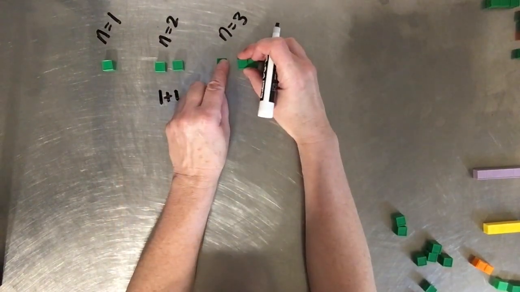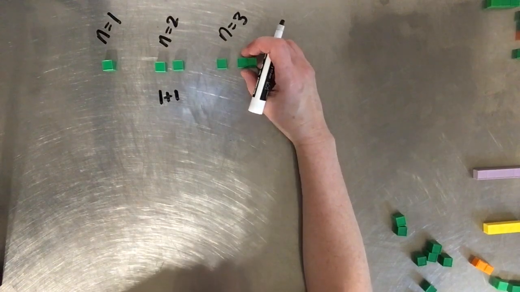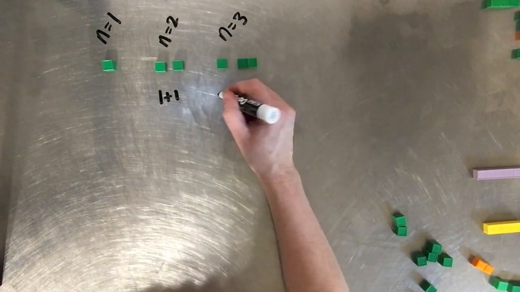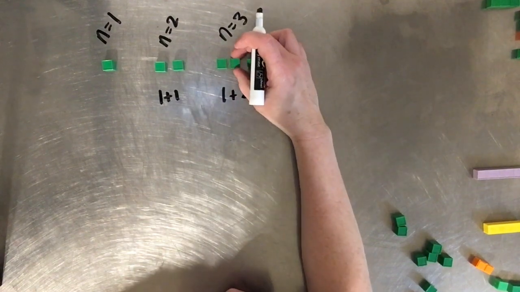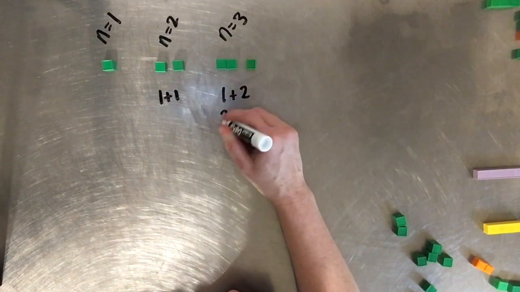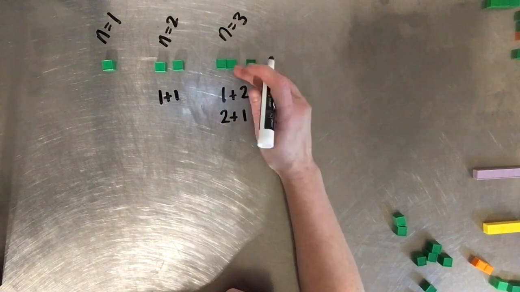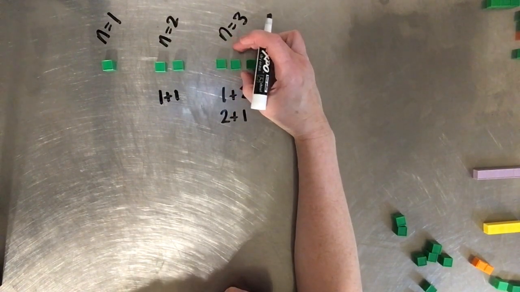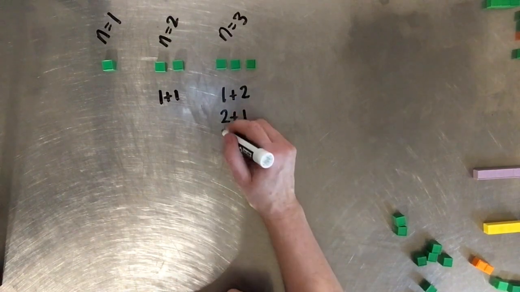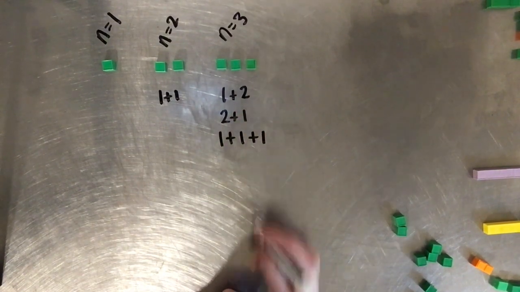Start here to make 2 groups. So we use that space and then push those together. Do you see you've got 2 groups, 2 addends? So 1 plus 2. And then if we push that over there, then we've got 2 plus 1, 2 groups, 1 space. And then we try to do 3 groups once we've used all the 2 groups up. And so then we'd have 1 plus 1 plus 1.